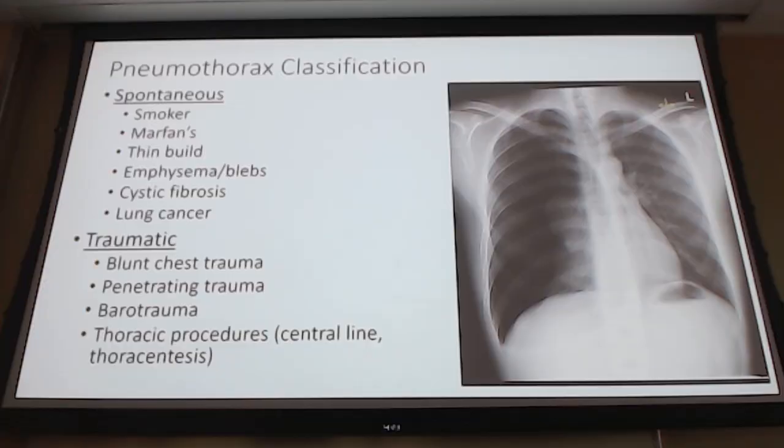Alright, these are all the different causes of pneumothoraces. Lots of different types, lots of different causes. Okay, you just have to be aware of them. The biggest one for spontaneous is Marfan's. Okay, you're going to have the long, lengthy person. You may have Ehlers-Danlos syndrome.